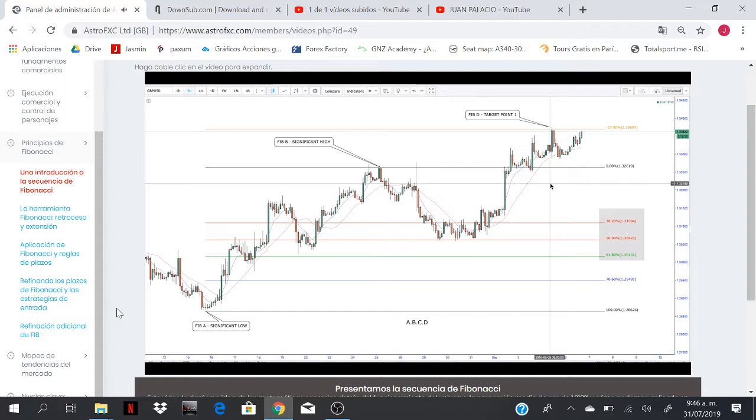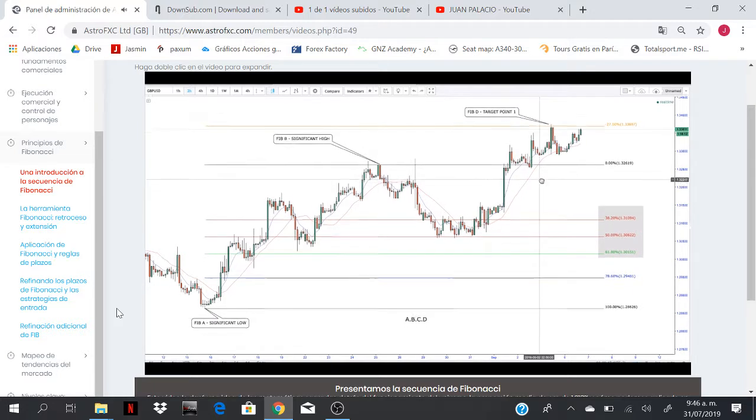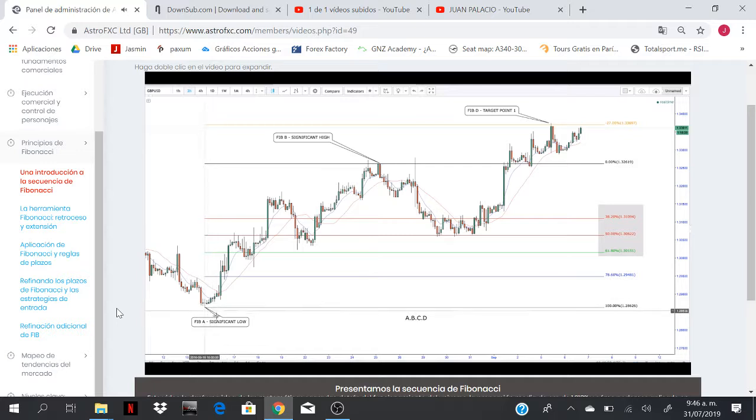Right, people do know a little bit about Fibonacci here and there, but it's really understanding how to place it, which we're going to get to soon, but I just want to cover the basics so everyone's on the same page. So we have the Fib A, which is a significant low, which could be a reversal formation, a candlestick formation at a level of support. The market has then rallied up, and then for this example, I've used this point as my significant high, so I've got A and B. This is probably an A, B, C, D as well, but I'm using this bigger example just to give people clarity.